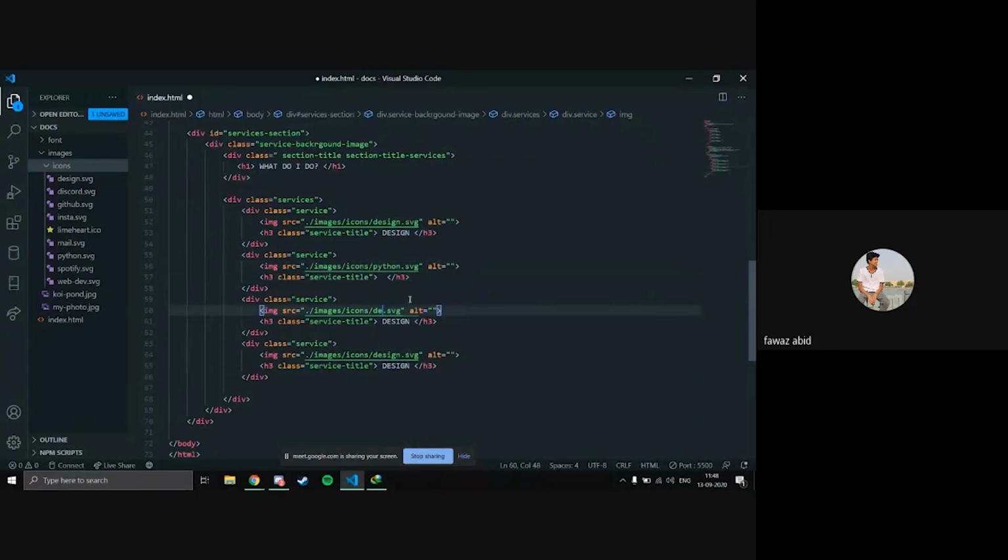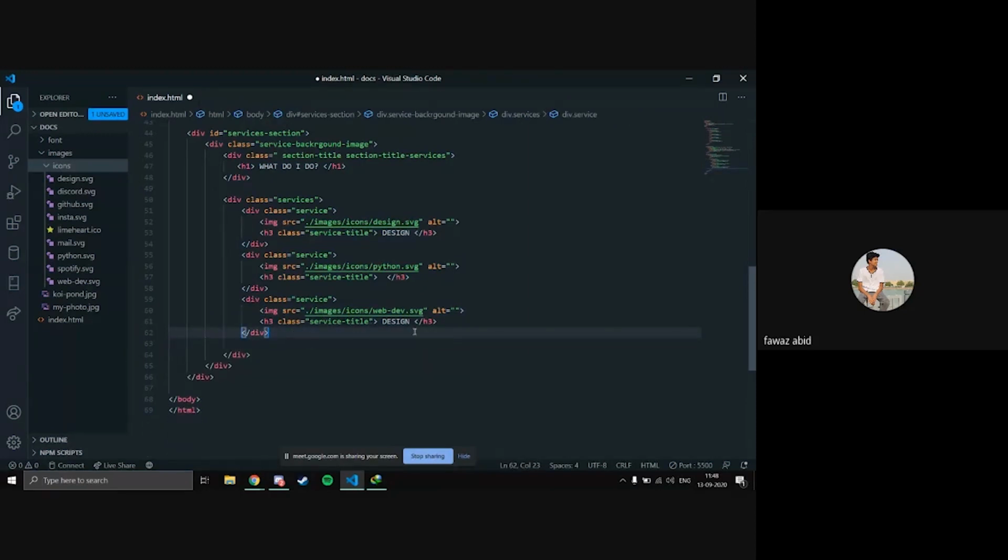Over here we'll just switch this to web-dev. We don't need this one. I don't know why I added it. Change this to capital Web-dev and Py-dev. And this should look something like this.